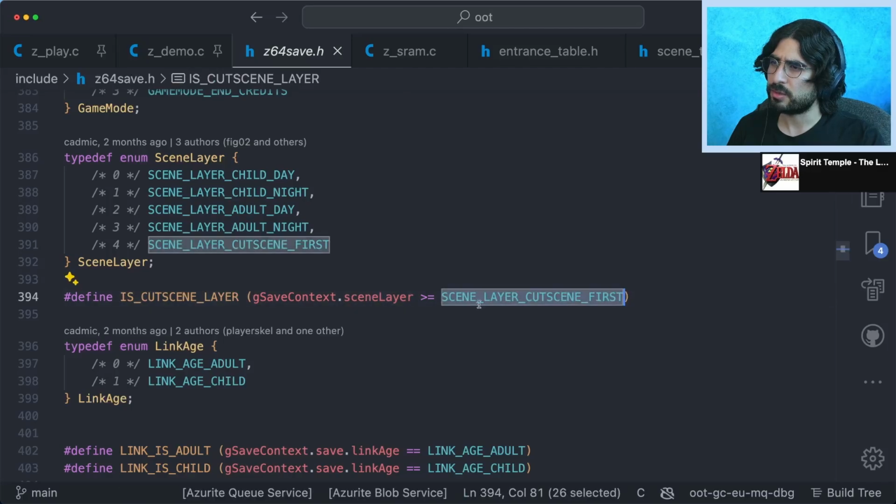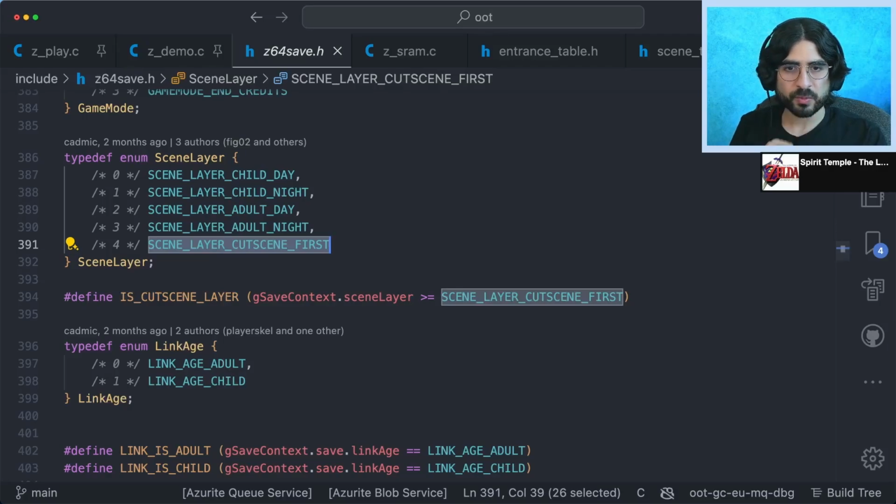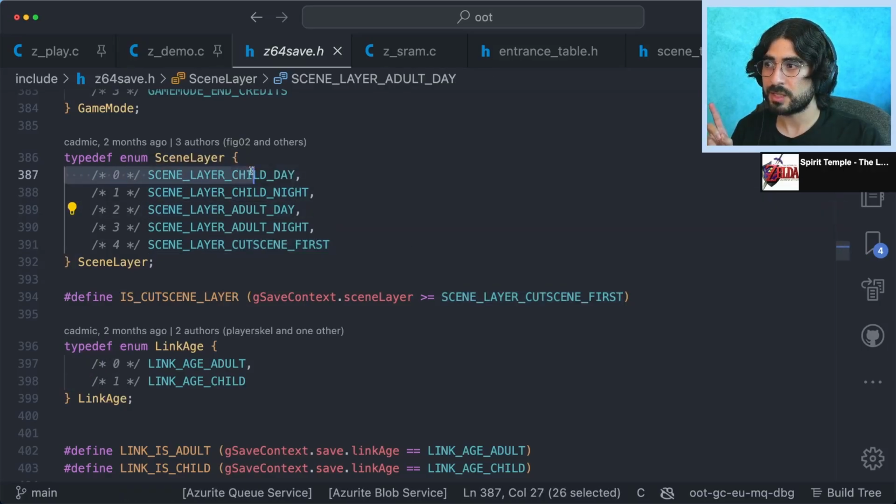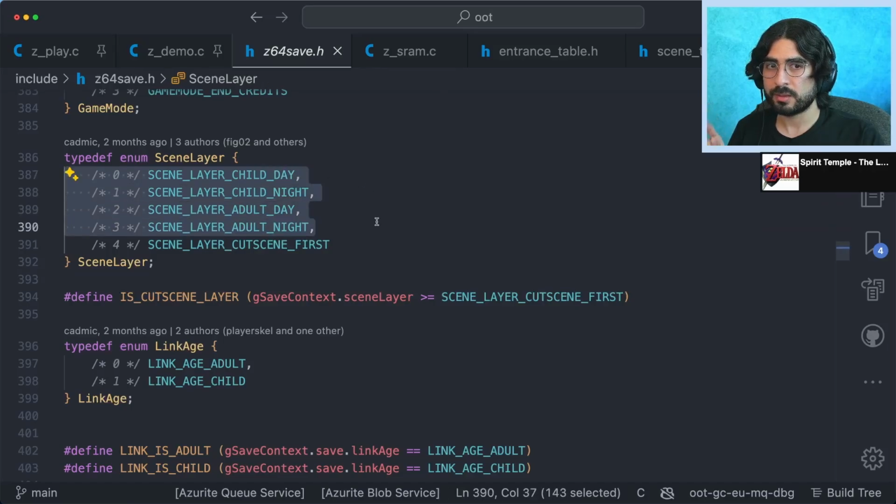It's greater than the first. Right, this is exactly like MZX rules says. Scene layers 0 through 3 are generally associated with child and adult, day and night.